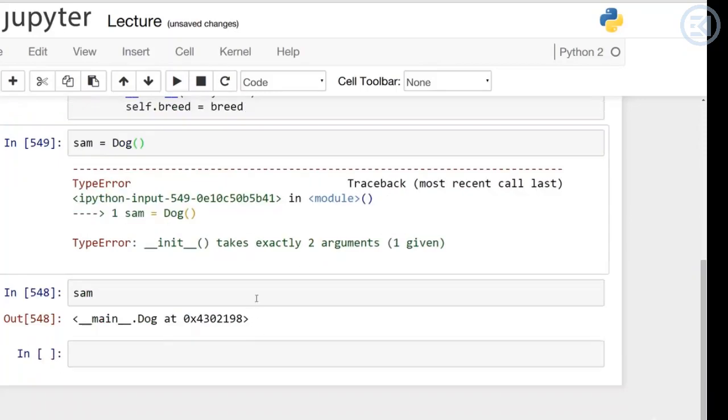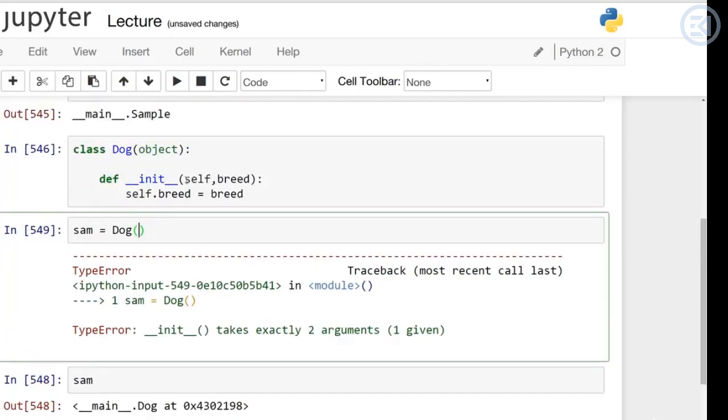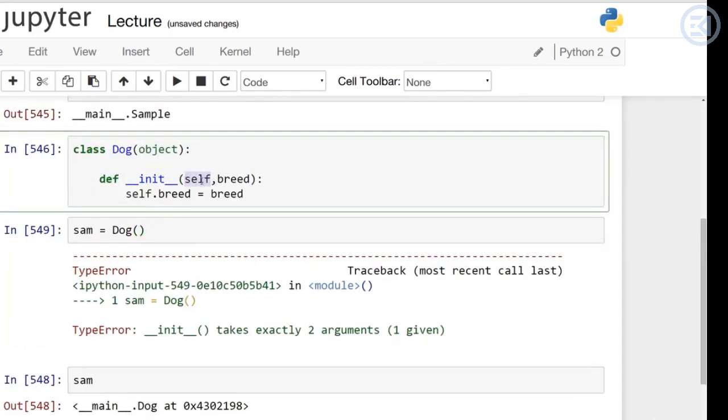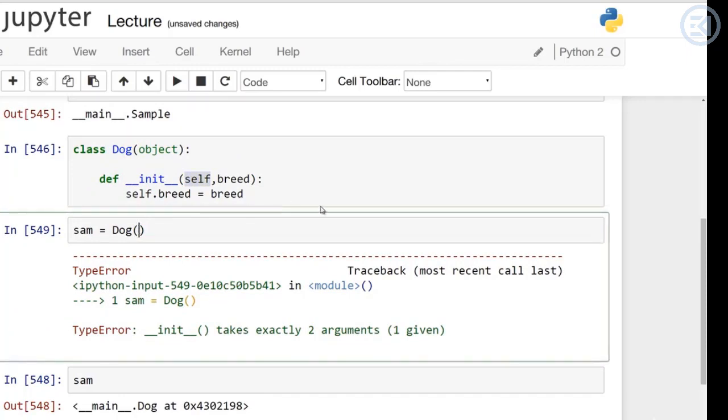And notice how it says it takes exactly 2 arguments, only 1 was given. But you might be thinking, hey, I actually gave it zero arguments. Well, that's not true, because self by default is given there because it lets that method know you're referencing that dog object. So then we say breed is equal to whatever you want it to be.